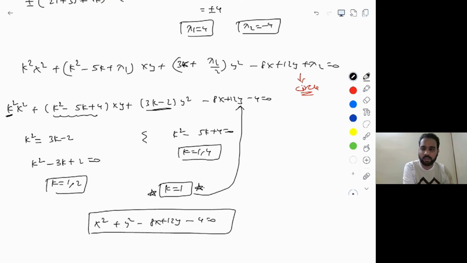Sometimes it's better to verify whether this is representing a real circle or not. So let's do that. R is equals to square root of 4 square, 16, plus 6 square, and plus 4. So clearly you are getting square root of a positive value, no problem. Because sometimes what might happen is when you try to calculate the radius, it might turn out to be the square root of a negative value. In that case, there is no real circle possible. In that case, we can say that for no value of k, this will represent a real circle. You have to be careful with that thing also here.